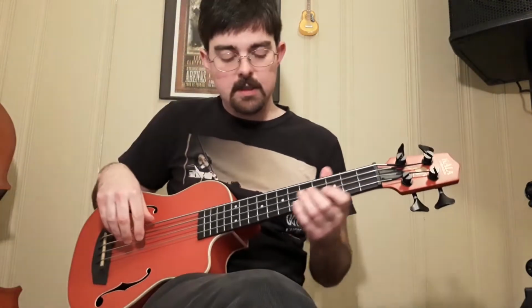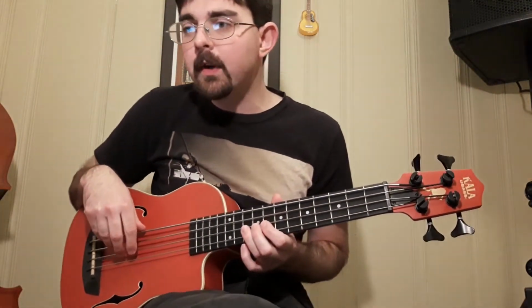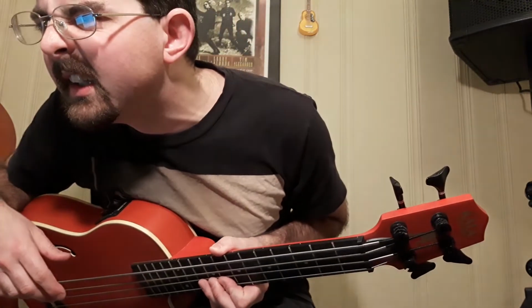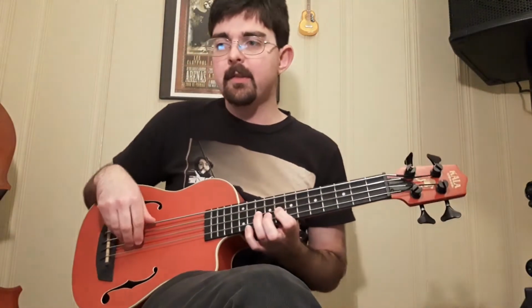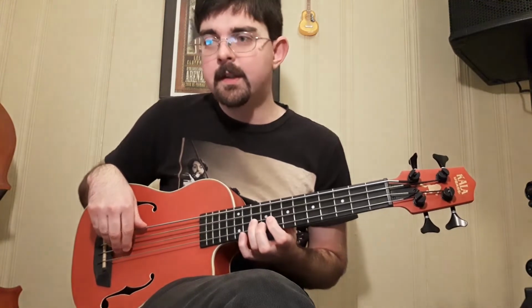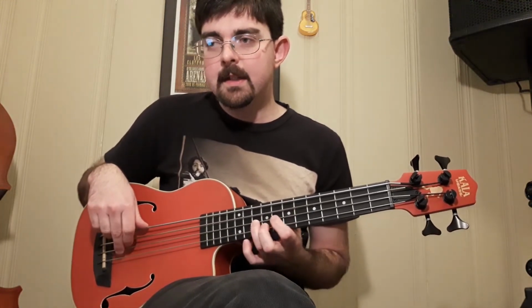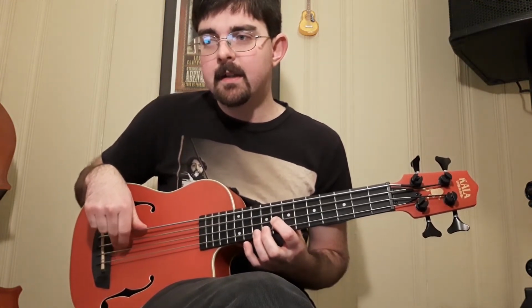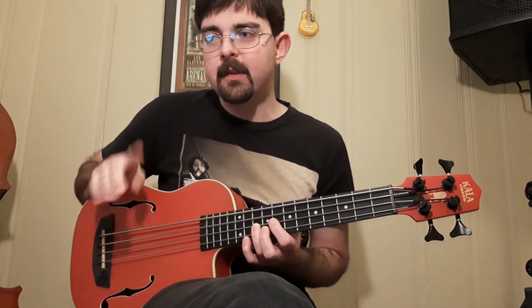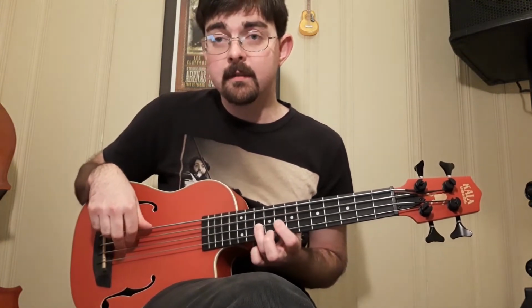All right, so now we're on to the verse melody. This has a lot of syncopation in it, so we're just going to play each phrase. So the first phrase is just the bar 13, it looks like. Yes, it's bar 13, and it sounds like this. So this is all on the D string, 10, 8, 8, 8, then one more 8, and then 10. So that's a 10th fret, 4 8th frets, and a 10th fret, all on the D string.